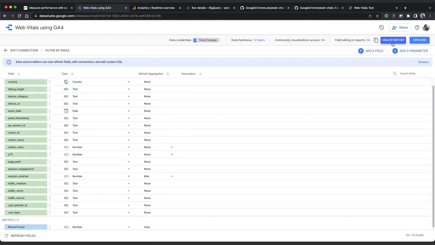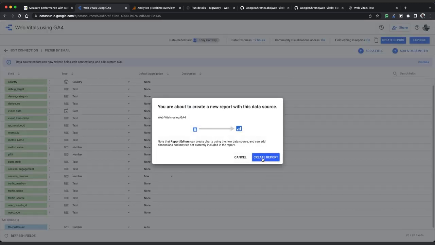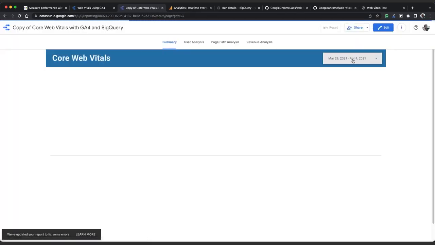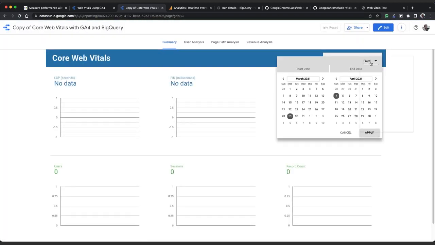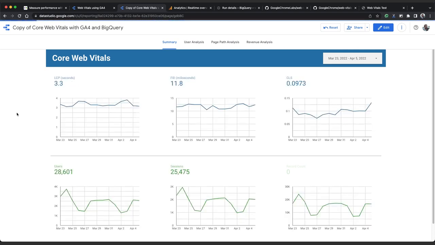So if we click create report in this corner, then create report again, we will see the report in a new tab. Now the default date range has been set to last year, so we'll update that to look at, for example, the last 14 days. If we click apply, and there we have it, easy to read charts about our CWV performance.